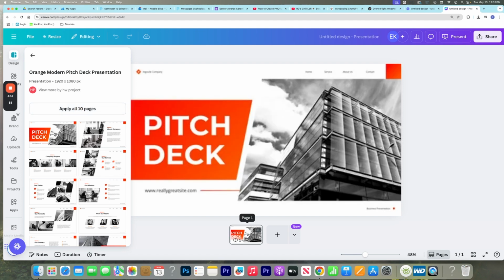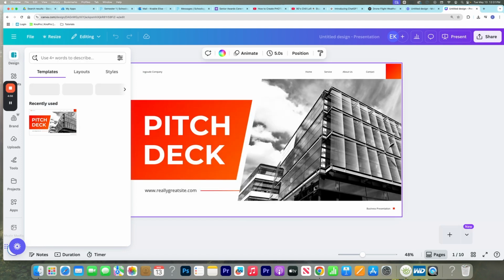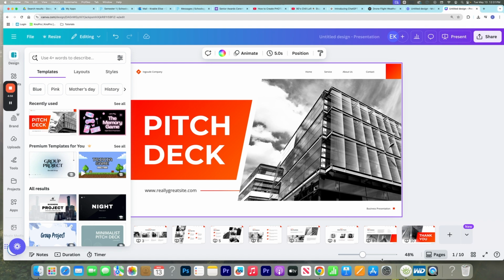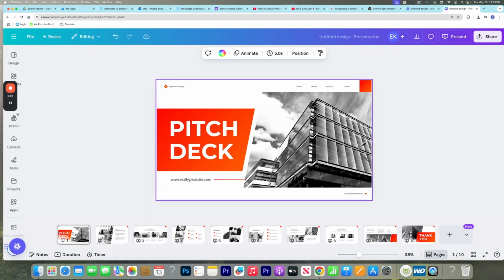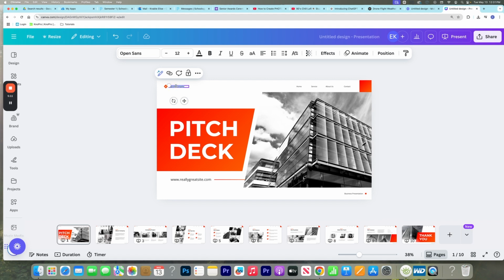When you apply it, you can apply all 10 pages, and now your presentation has 10 pages that you can alter. You can, of course, add more, copy, paste, and duplicate. So this is where you could go in and start building out your presentation. So maybe I am presenting to a class about diversified teaching strategies. So I could put my name up top.